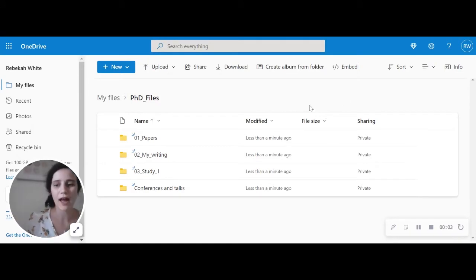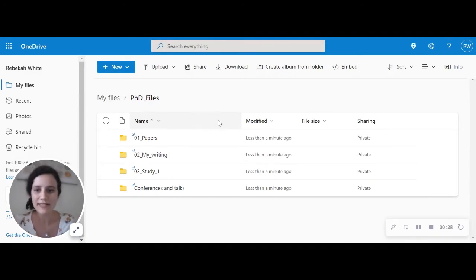So this is how I typically lay out my files and have done from the beginning. Of course, they have changed quite a lot through the time as well, which is also good because when it comes to writing things up or talking about next steps with your supervisor, you've kind of got a general outline that you can use for your chapters. And it helps keep things organized and separated yet connected where they need to be in your mind.